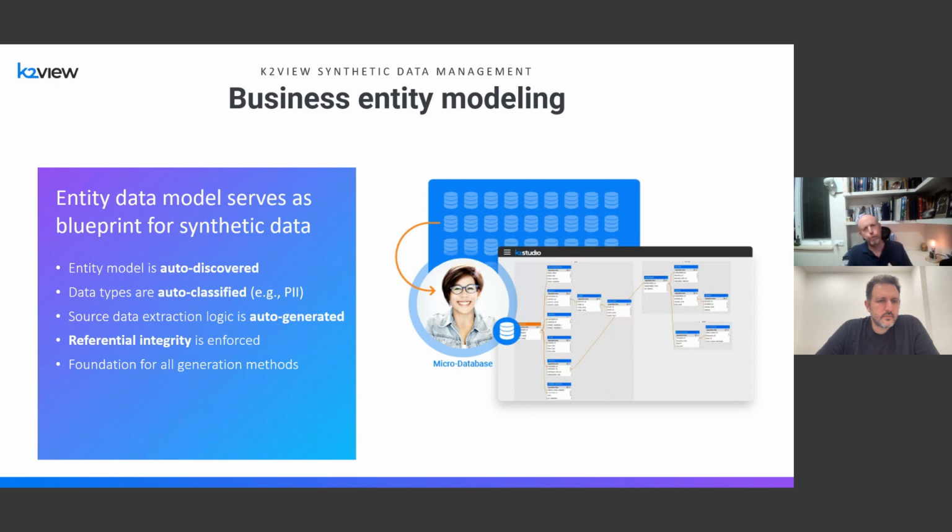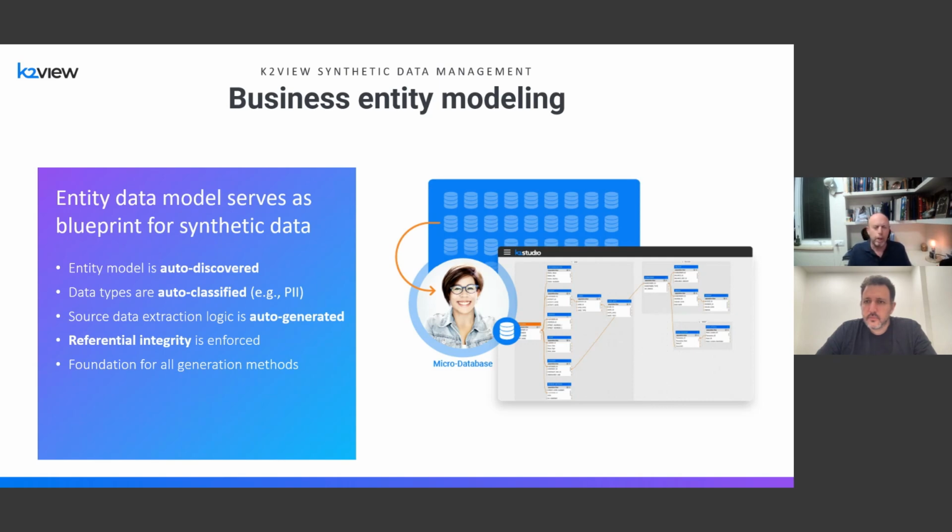So what we do first is model your business entities using auto-discovery for all the schemas of the data across all your different data sources. Once we have this through auto-discovery, we also automatically classify the data. For example, we know which data is PII, and we can also classify for other attributes.